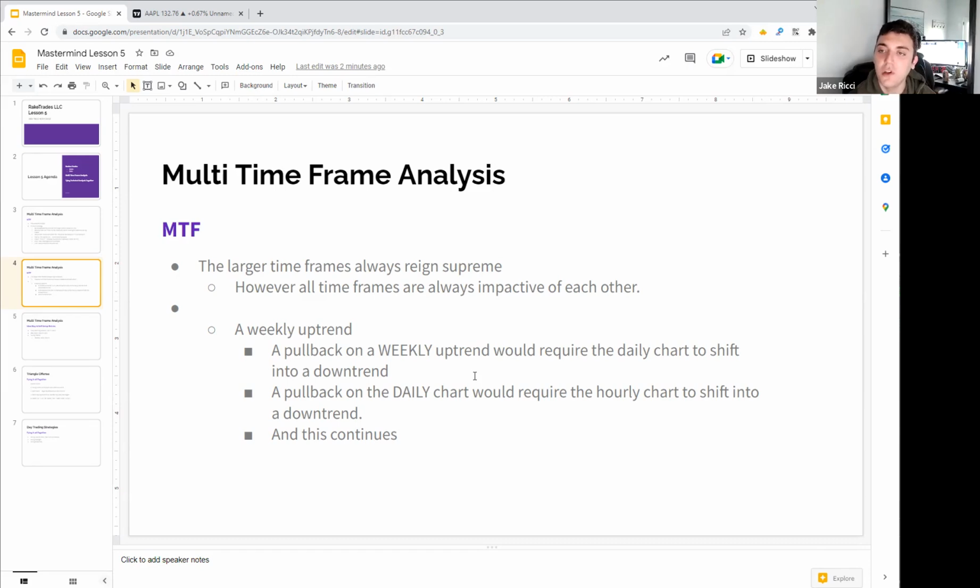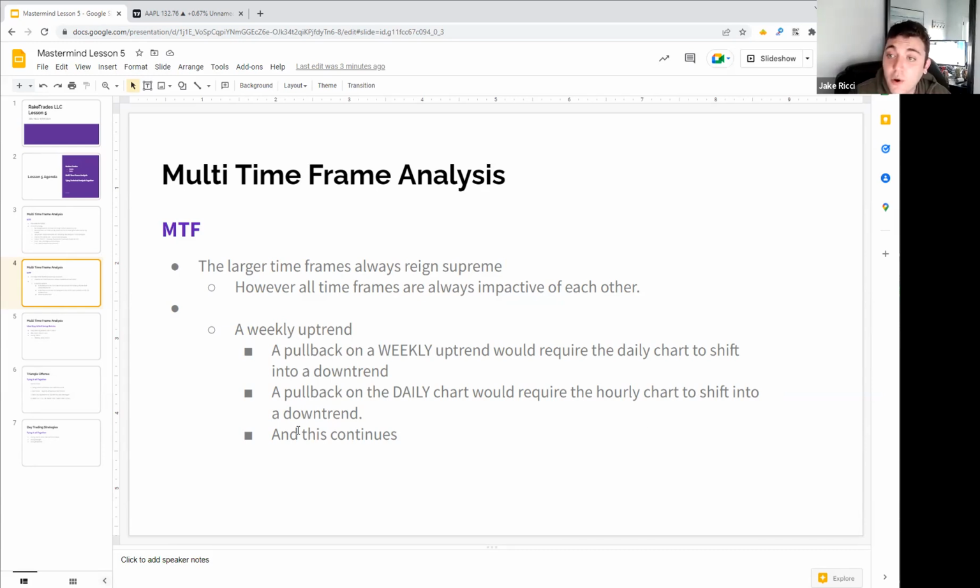And we talked about this a little bit on voice chat yesterday, and we'll cover that example again a little bit later tonight. But if you are stuck on 5 or 2 minute frames sometimes, you might be ignoring the fact that we in larger frames are in a different trend than what's happening on the 5 or the 2, and it's just a pullback on a larger frame. It's just a pullback on a larger frame. So this will continue down all the way into all time frames, right?